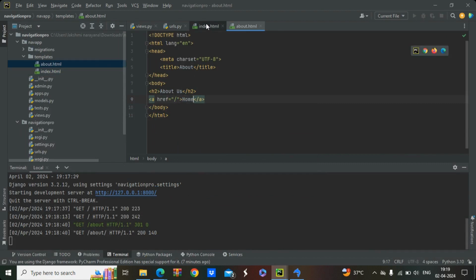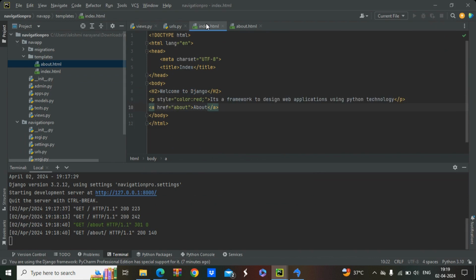So likewise, generally once you complete the HTML file creation, you'd better provide links to navigate from one page to another page, so that the customer can easily navigate while accessing your website. Okay, so these are technically called navigation links or anchor tags or hypertext.